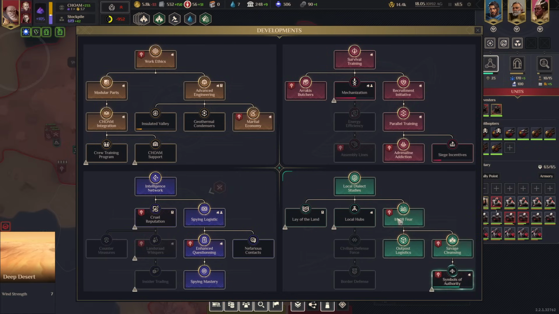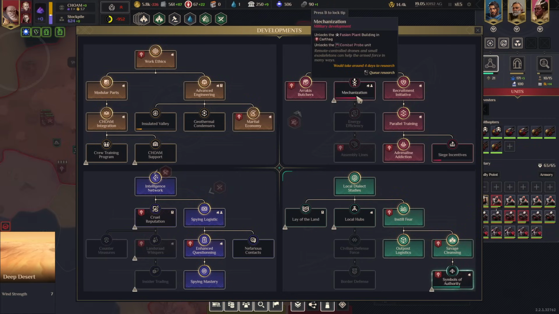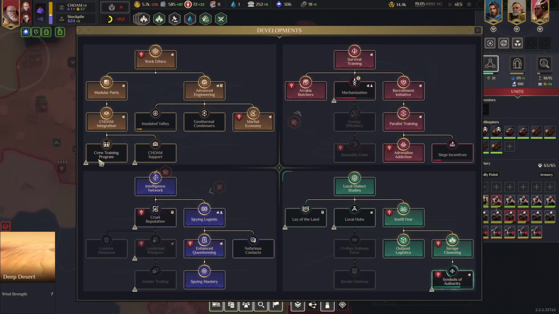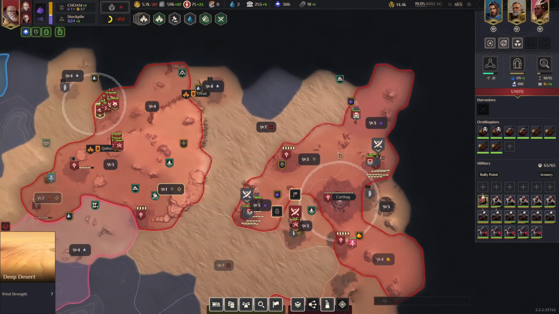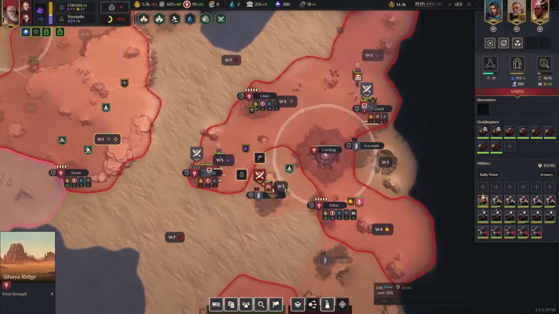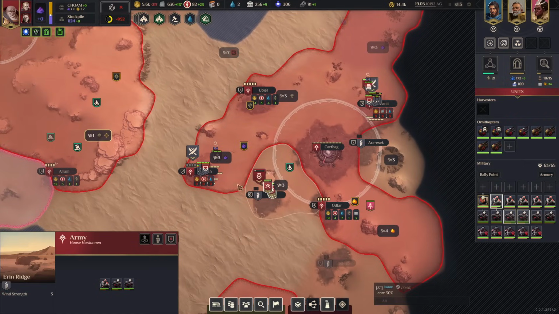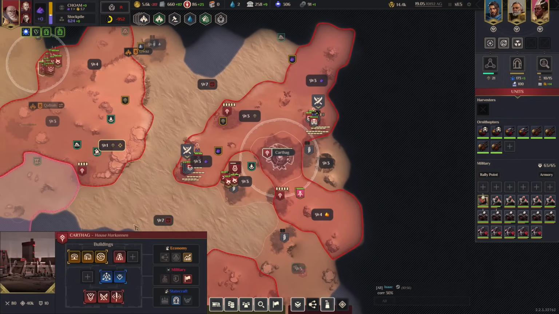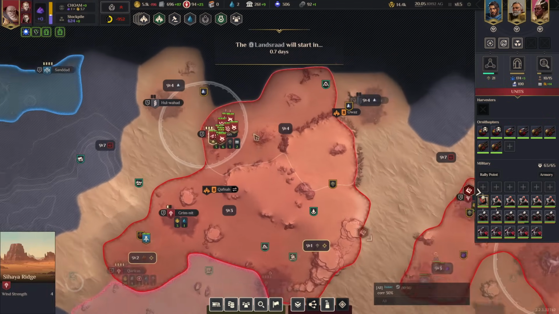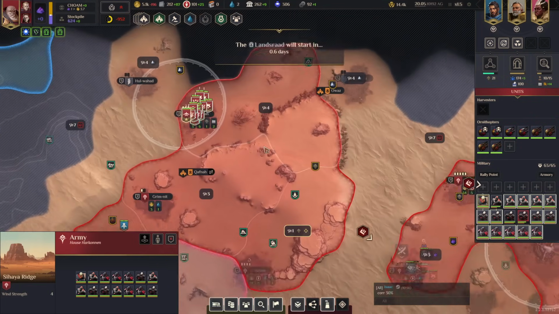Okay, what are we researching? Symbols of authority makes good sense. I think we're going to come back and probably pick up mechanization, and then crew training, and maybe some support, something along those lines. We need to stop some of these rebellions so that we could actually hit our spice taxes. It's going to be a little dicey, actually. Mason's Guild, recycling vats. I think recycling vats makes good sense if we want to do anything.